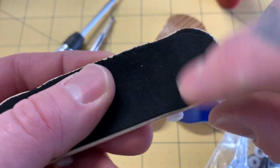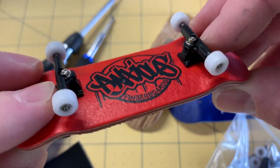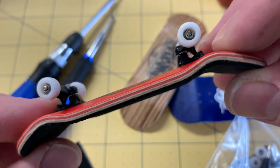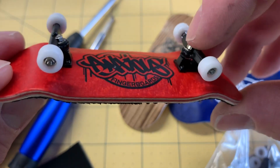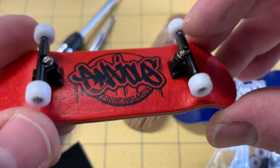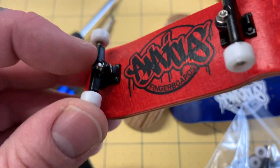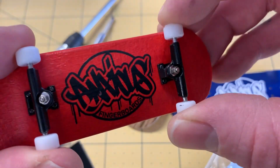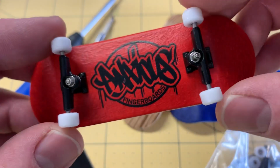So what I'll do is I put the grip tape on over top of the screws once you get those all tightened up and snug pretty good. Since they make their own threads, they are pretty tight, so you don't really need any Loctite on those. But what I do sometimes is I'll pop these nuts off the kingpins, put a little Loctite on those, and put them back down. You will see after some use the bushings will need to get reseated, because they have some nice flex to them, but over time they'll want to pop out a little bit.